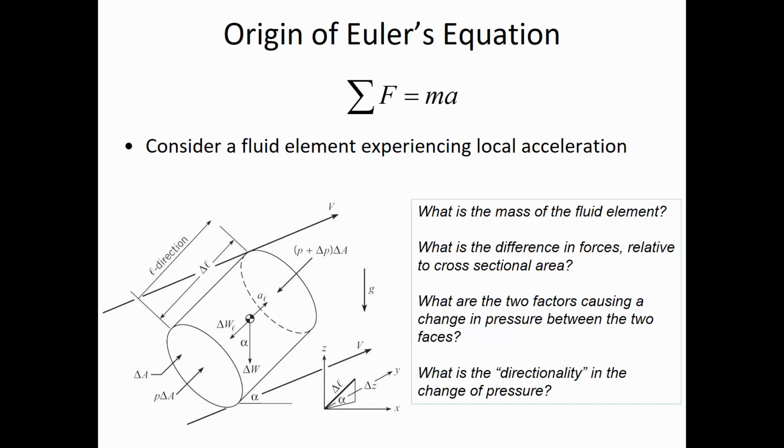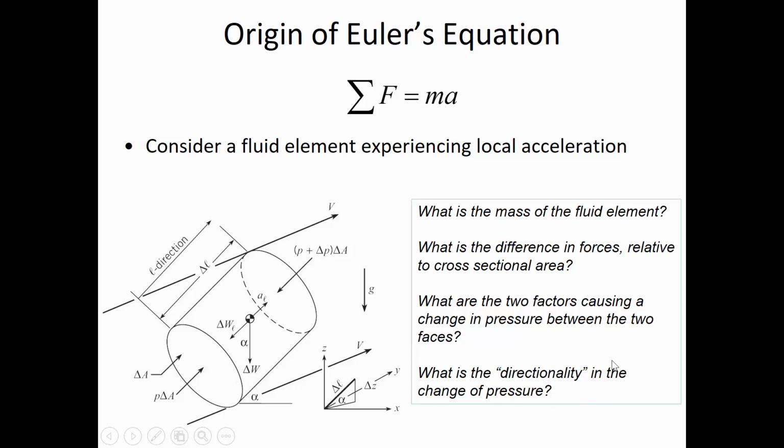You can see here at the center of the object that this control volume of water is accelerating in the L direction. And of course, there is a weight of the water acting downward, associated with the volume of however much water there is. But in the L direction, the particle is accelerating, and because of that there's going to be a difference in pressure between the front face and the back face, partly because of the acceleration it's experiencing and partly because of the gravitational effect. So to solve a problem like this, we need to find the mass we're talking about, and based on the acceleration it's experiencing, we'll be able to calculate the change in pressure.